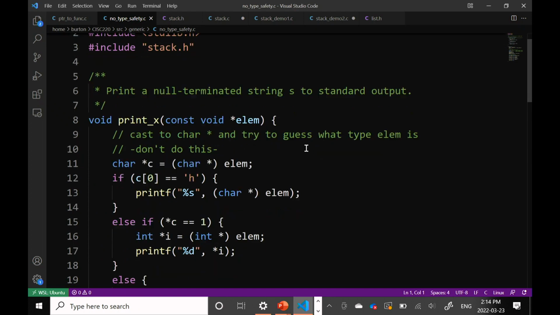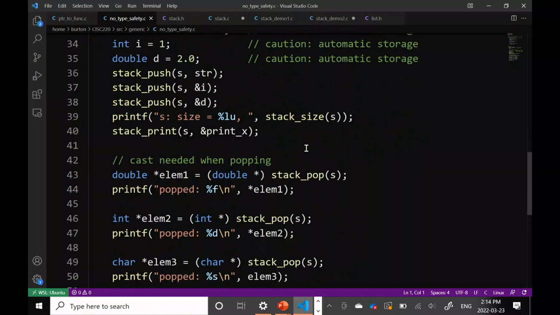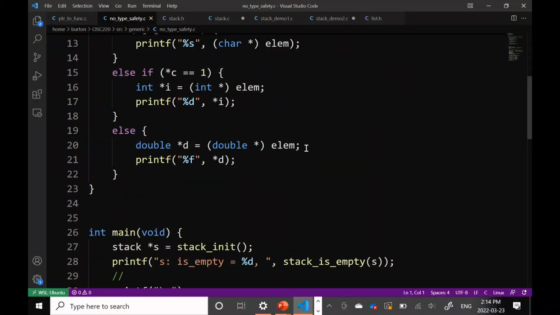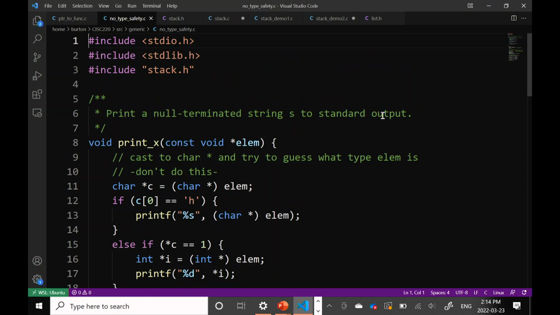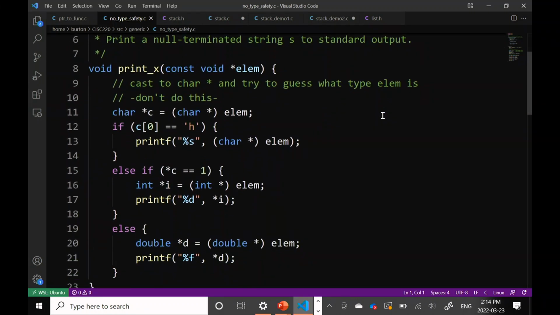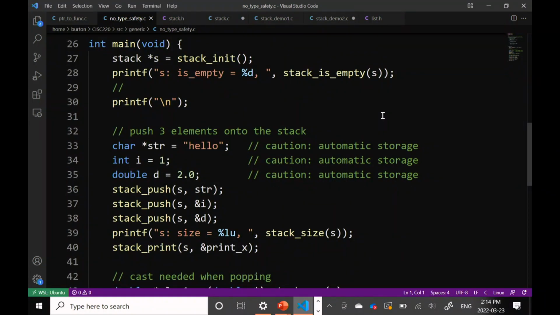Here we go. Oh, there's a lot here. What time is it? 2:14. Let's look at this in the next class, because we're not going to get through this all in the next 5 minutes, and there's actually a lot here. So we'll look at the lack of type safety problem in the next lecture.